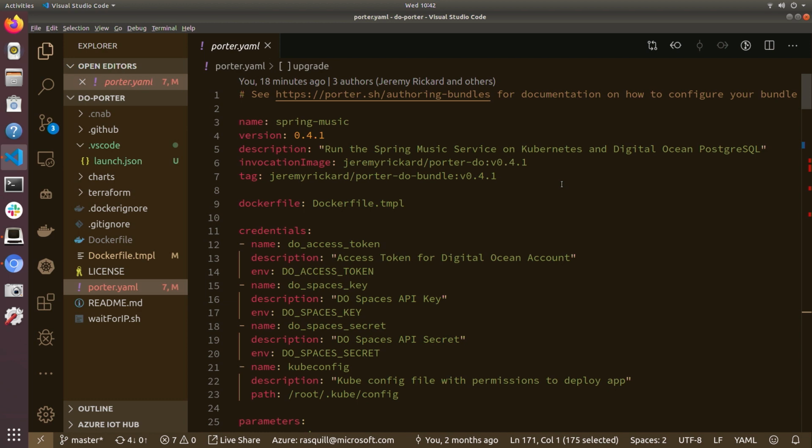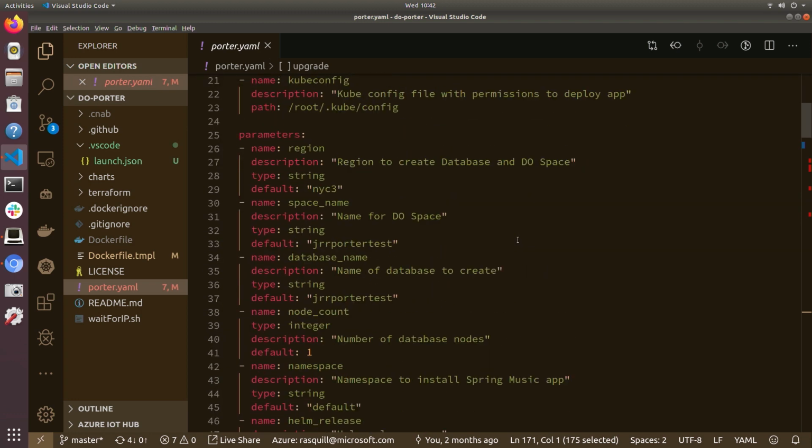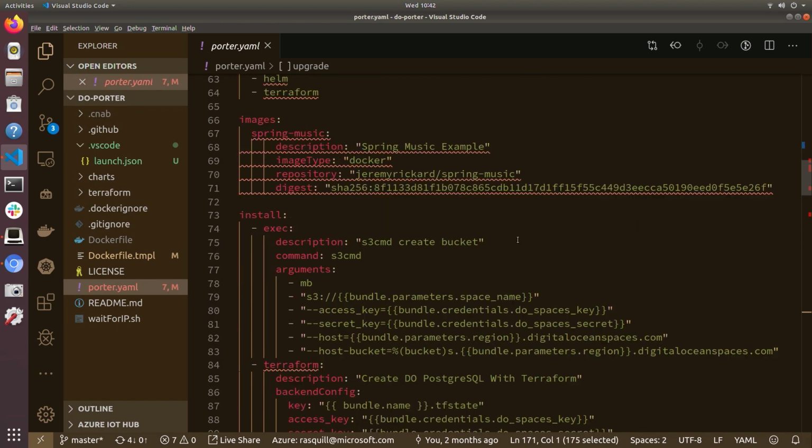That's right. Now before we go away, I want to actually show you something really pretty complex that is more real world. This is a bundle that Jeremy Rickard, one of my developers, wrote and published. You can install it. We ran this demo at HashiCon. This bundle is kind of interesting. You'll notice it uses DigitalOcean in addition to AKS. This is a distributed app across the cloud. And one of the things it does is pretty complex. You'll notice we're using Helm and Terraform.